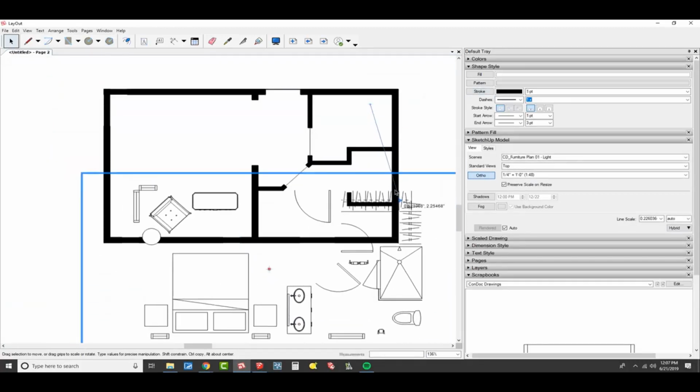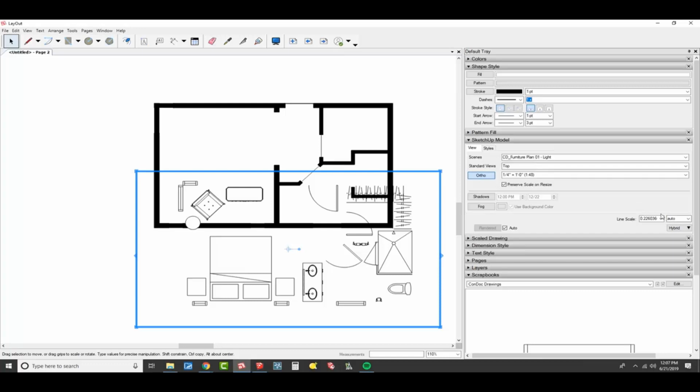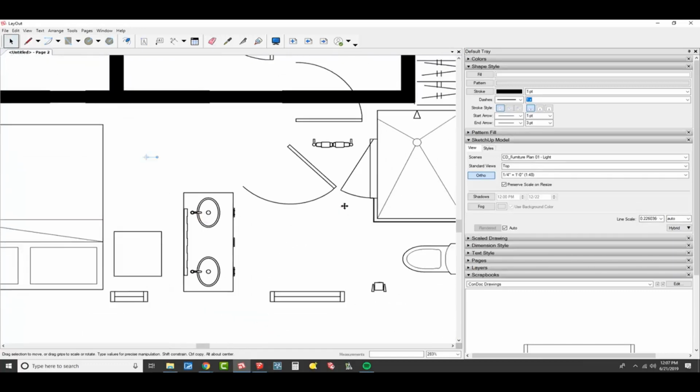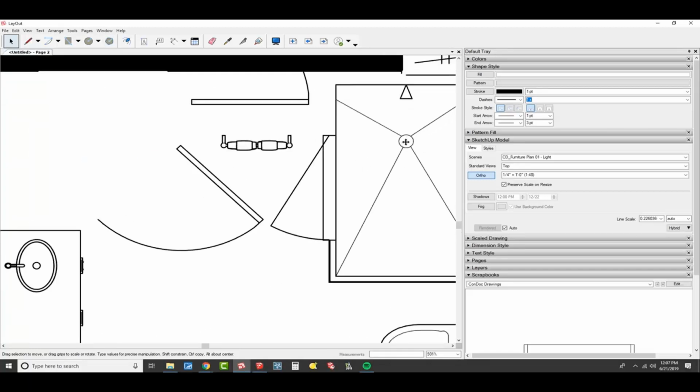We have a light viewport, and you can see that the line scale is 0.22, and when that happens, I can tell you that the light viewport does not have a section cut, so we're only getting 2 line weights out of the light viewport, but we're getting a base line weight of 1, and we're getting a profile of 2, and our line scale is at 0.22. So technically this is a 0.22 and this is a 0.44.